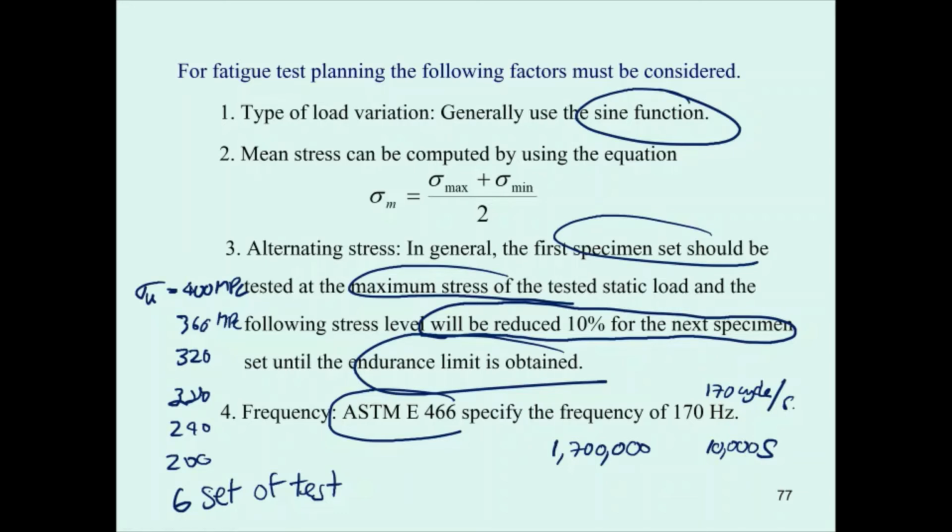10,000 is going to be divided by 3,600 seconds per hour. So you will test about 2.78 hours. That means about 2.78 hours for each specimen. Okay, if you test like 3 specimens, you're going to spend a whole day testing this material. And okay, that is the end of the second part of chapter 6.